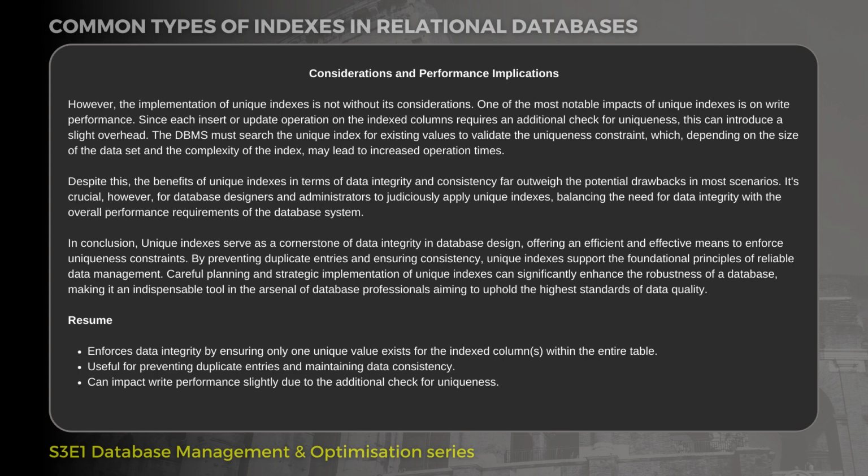Considerations and performance implications. However, the implementation of unique indexes is not without its considerations. One of the most notable impacts of unique indexes is on write performance. Since each insert or update operation on the indexed columns requires an additional check for uniqueness, this can introduce a slight overhead. The DBMS must search the unique index for existing values to validate the uniqueness constraint, which, depending on the size of the data set and the complexity of the index, may lead to increased operation times.